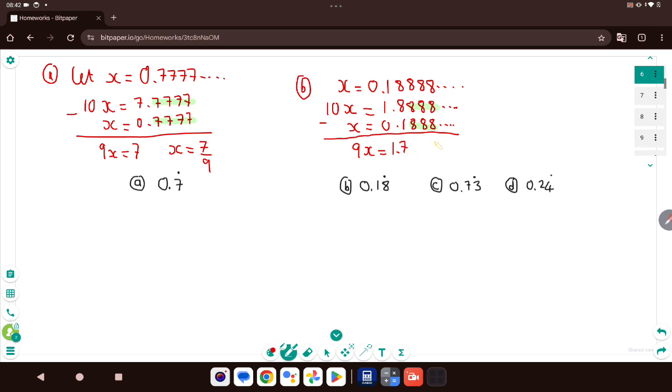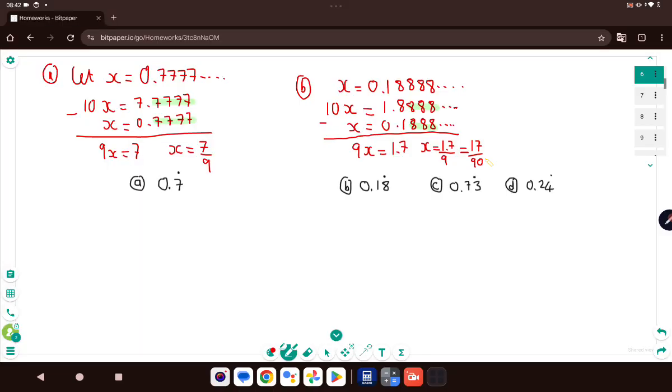We need to make x the subject by dividing both sides by 9. But we do not want a decimal within a fraction, so we're going to multiply both sides by 10. And then I would always check on my calculator to see if this can simplify by just putting it in as a fraction and pressing equals. No, it doesn't simplify. There's my answer.